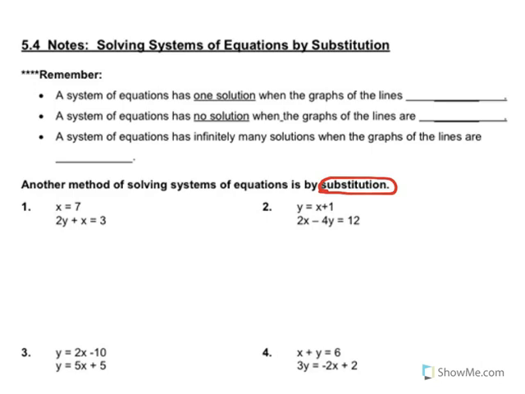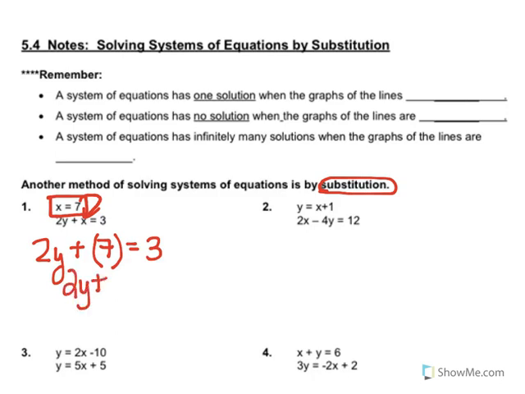So let's look at number 1. In this first equation, it says x equals 7. The second equation says 2y plus x equals 3. Now I want you to think about this. If this equation says that x equals 7, how about we take that 7 and substitute it for the x in the other equation, and we can solve it. So look, we're going to say 2y plus 7. I always like to substitute using parentheses, because if you have a negative, it could make a difference for you. 2y plus 7 equals 3.